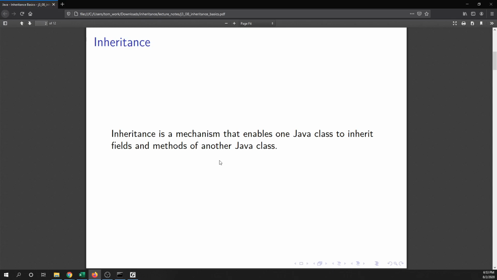Just as an example, maybe you have some code that somebody else has written, and it works pretty well, but you say to yourself, hey, maybe there's this one extra thing that it needs, and I can add on to it. And so in Java, you can do that. You can just use that other person's code as the basis for your new code, and through inheritance, you won't have to write the other code again. You can just use the code that the other person provides and just add whatever it is that you want to add onto it. Okay.